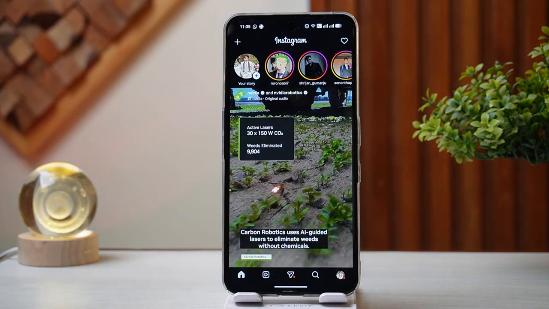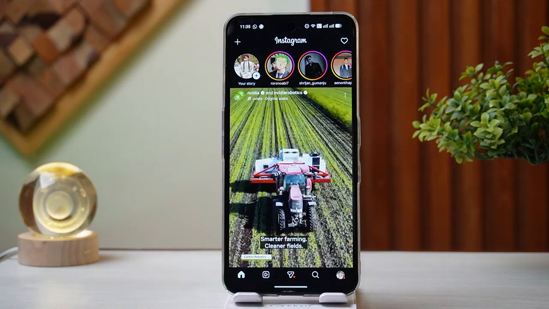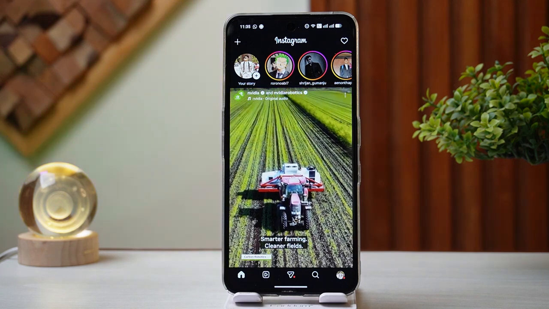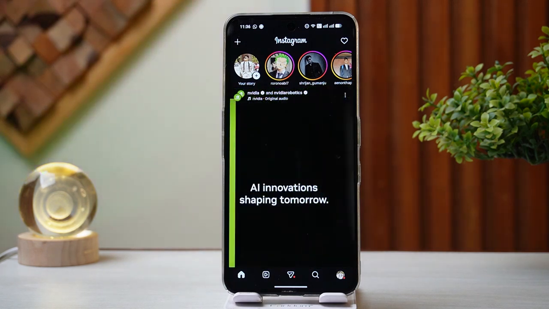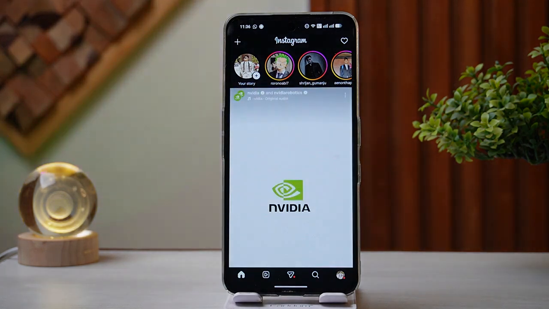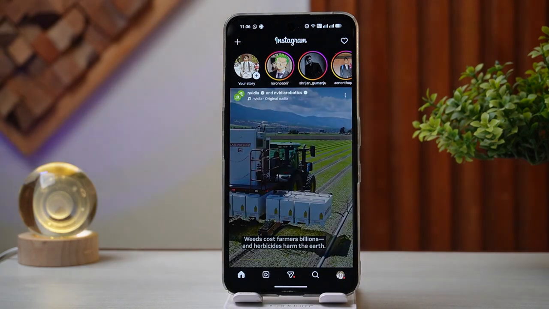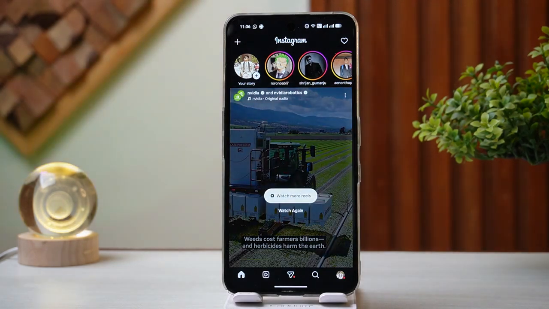Today's video is going to be about how to fix Instagram action blocked error in 2026. The Instagram action blocked error is a temporary restriction placed on your account when Instagram suspects that automated bot-like behavior is done on your account. To lift the ban, you must stop all actions like liking, commenting, following, or messaging for 24 to 72 hours.